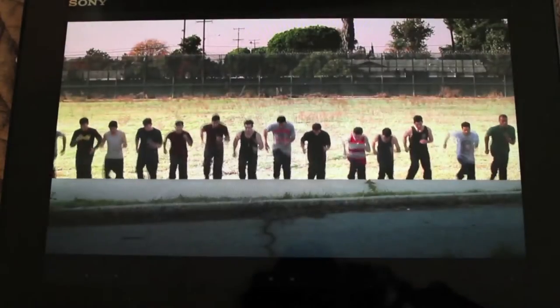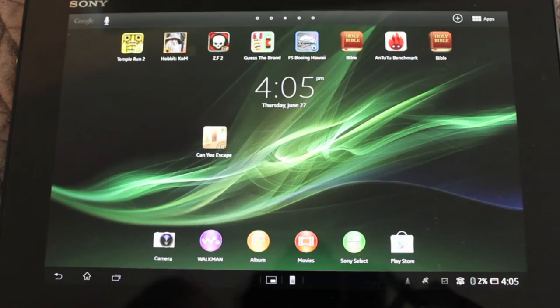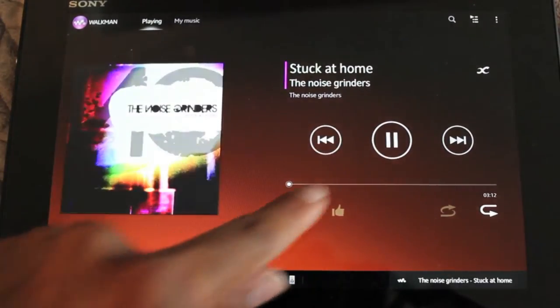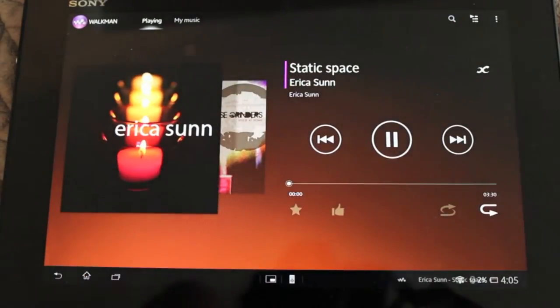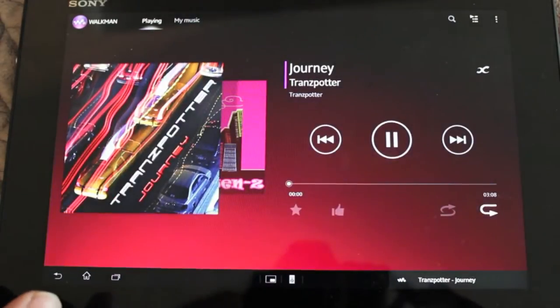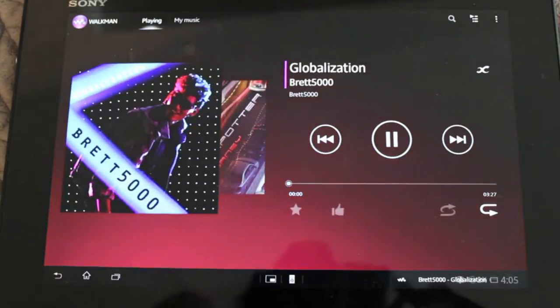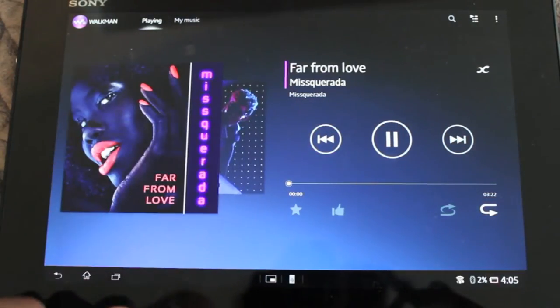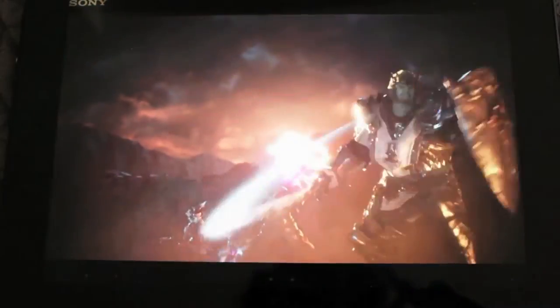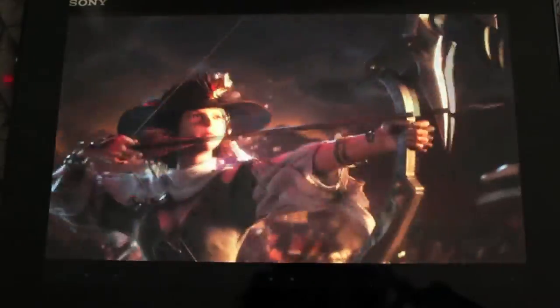Let's get to the sound — we'll go straight to the Walkman app for that and show a few video clips as well. There are two speakers at the bottom of this tablet; however, there are four slots they come out of, to prevent you from blocking one of the speakers depending on how you're holding it, which is a really good feature. The speakers are definitely above average — very good. They're a little bit above what you'd expect from a tablet. You are not going to get any bass out of them, but overall impressive.